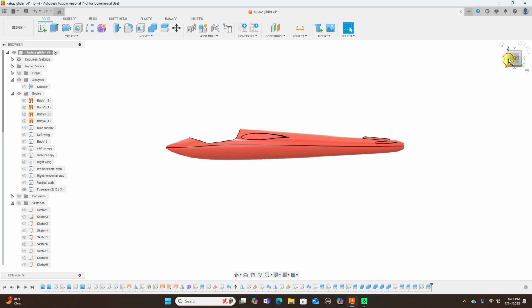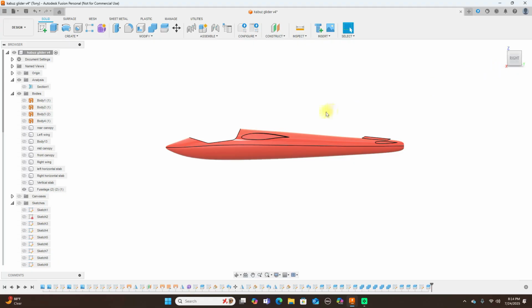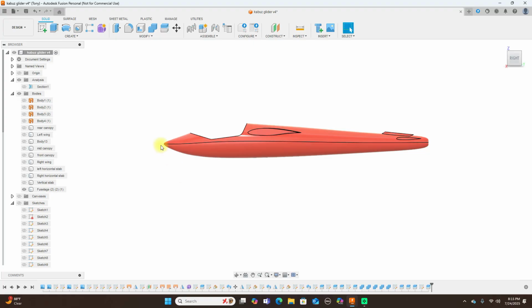Now one of the secrets that I do is have this as a solid body and split each part up separately. Instead of hollowing all this out at once, I do each part separately. So from here to here, whatever the z-axis on your 3D printer is, let's say it's 200 millimeters or 400, 500, whatever it is.